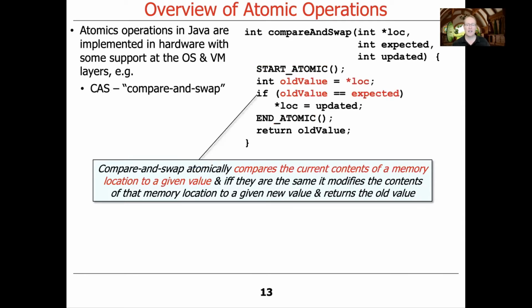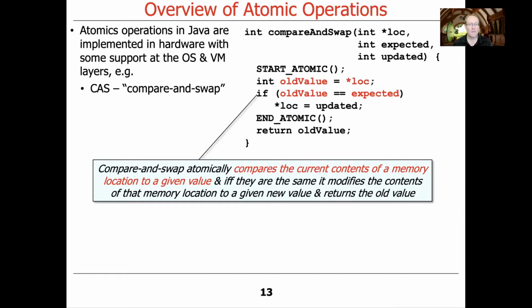What happens next is we take a snapshot of the current value at a given location. So imagine for a moment that this is C or C++. So we've got a pointer to some memory location that's non-null. We dereference that location, get the old value, and stash it into a local variable. And then we check if the old value equals the expected value. So if you look at the compare and swap method, you'll see that the second parameter is called expected.